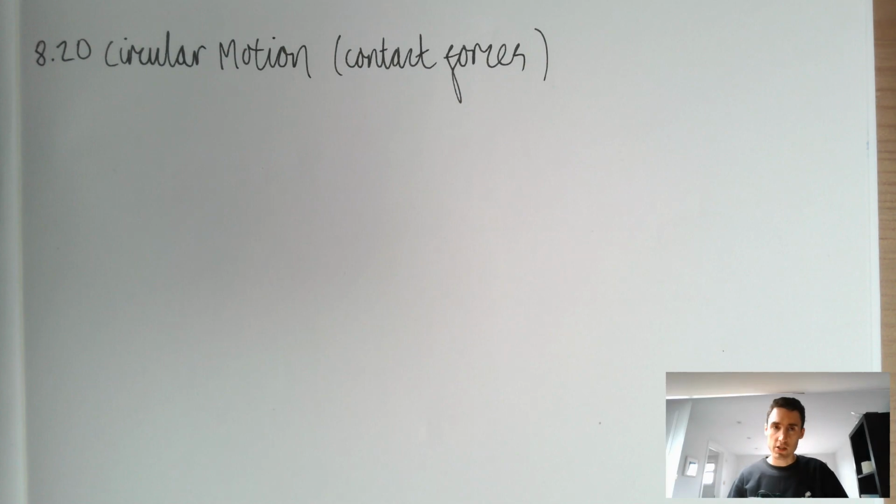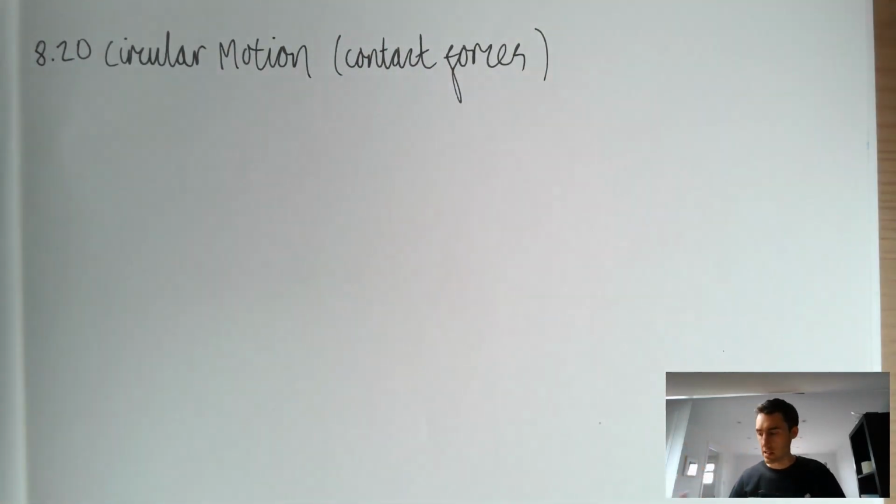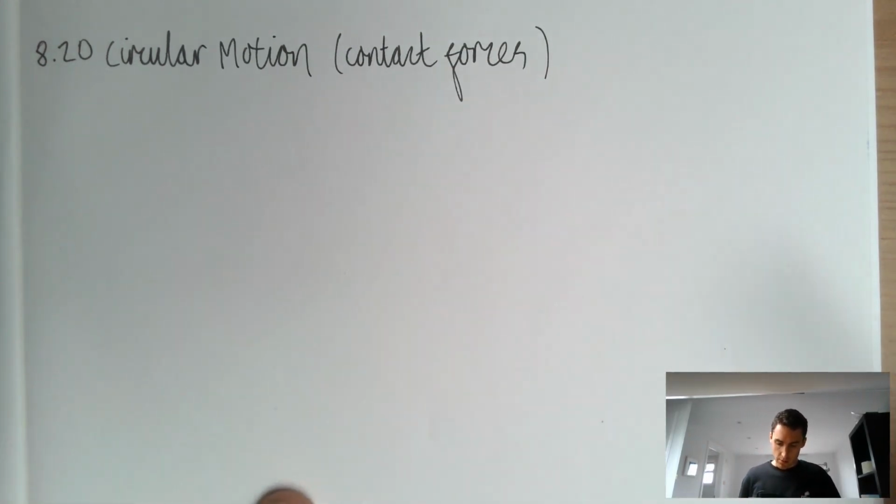And there's two lessons on circular motion, one on contact forces, one on non-contact forces. Starting with the one on contact forces, starting with things like tension and friction and the reaction force and so on, is a bit easier because it's a bit more tangible. And then finishing with non-contact forces, it's quite nice because there's a nice link back to what we started this whole unit with, which was the orbits of the planets and moons and satellites and other things in space. But we're going to start by looking at buckets on pieces of string.